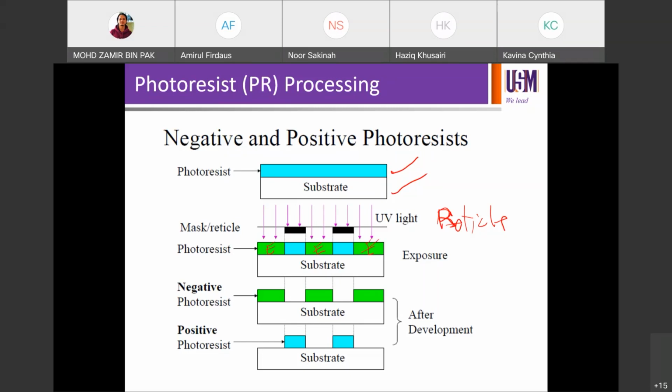So if it's a negative resist, the exposed area will be hardened. So after development, remember CED, after the development, where you want to see your features, if you use a negative resist, then you are going to have these features because the exposed areas are hardened and left behind on the silicon. On the other hand, if you use positive resist, the same exposed areas will be removed. And you'll be left with the unexposed areas because your exposed areas are now soluble during the development process.